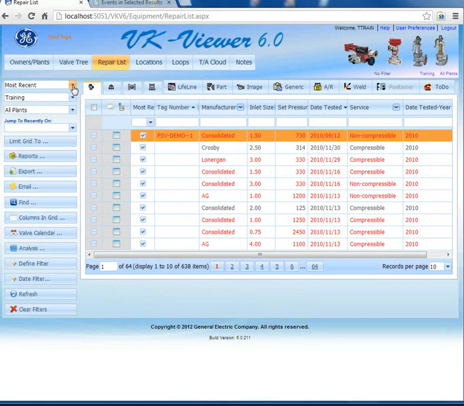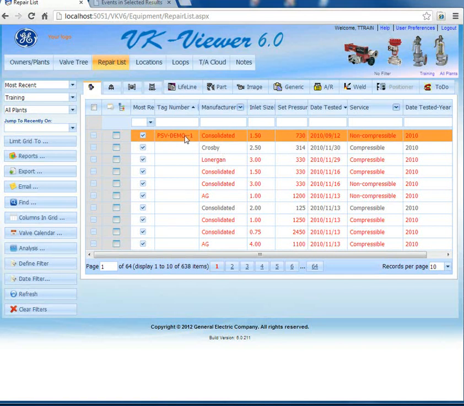Let's think about this for a moment and take a look at how dramatically we could have affected our analysis. If the question we have is, show us the manufacturer breakdown of all of the valves inside of our plant, when I'm in the most recent, that would be the result I would want. This is because every valve has one most recent event for it. So to see the manufacturer breakdown, I only want to see the manufacturer of the valve show up once, regardless of the number of repairs that have happened.